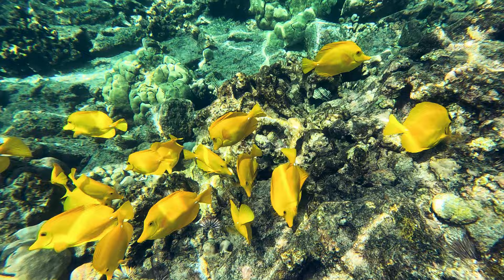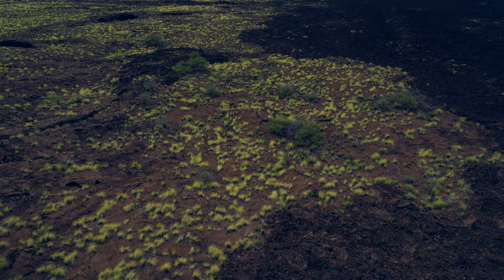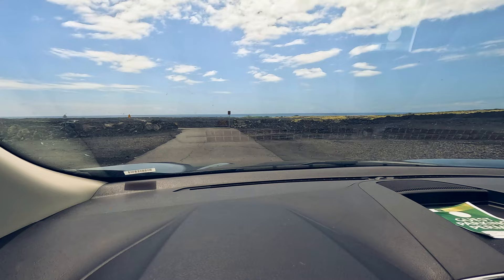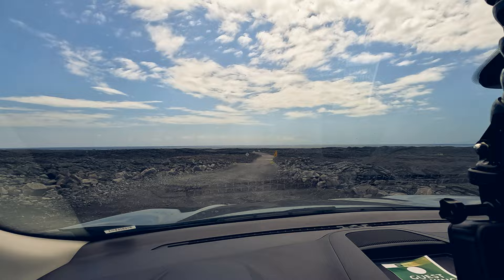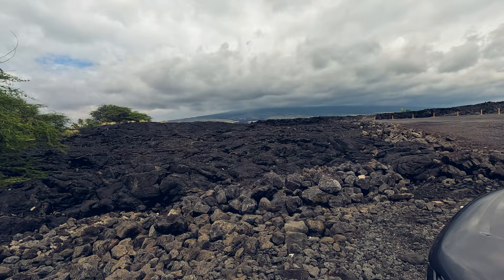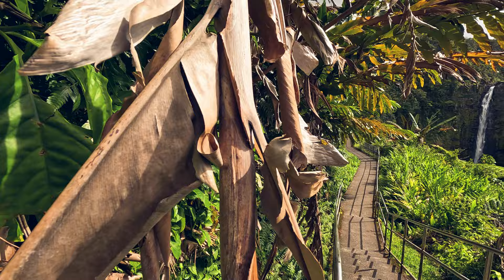Now let's delve into my second must-try recommendation: an exploration of mesmerizing beaches and waterfalls. When it comes to beaches, there's one coastal haven that simply can't be missed — the beach nestled within Kekaha Kai State Park. This pristine, secluded beach promises a truly rejuvenating seaside escape. Be ready for a bit of adventure though, as the road to this paradise branches off from the Queen Ka'ahumanu Highway along a gravel road full of uneven, bumpy, dusty terrain. Once you reach Mahai'ula Beach, it beckons with pure white sands meeting shimmering turquoise waters, strikingly juxtaposed with rugged lava rock formations.